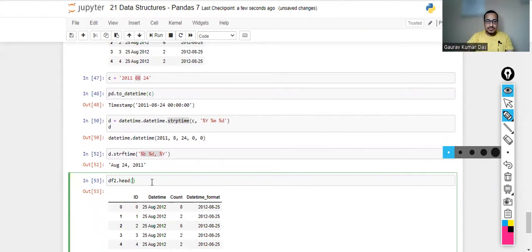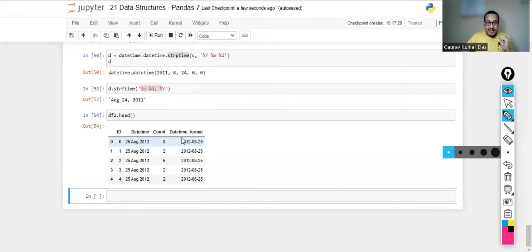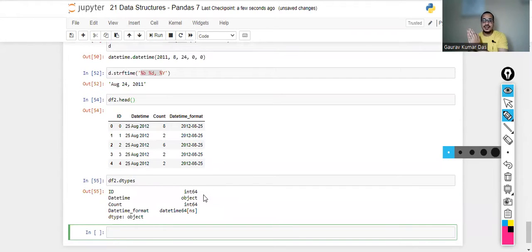Once Python has understood that's a datetime format, then you can do anything, right? The same way which we had calculated before, you can use all the functionalities. Correct. .dt.year, .dt.month, day of the week, day of the year, right? Difference of dates, then extract the day difference exactly in integer format. All those things you can do. But there is one more thing very interesting which I wanted to show you guys, and that is the time zone change. I can change the date with respect to a different time zone.